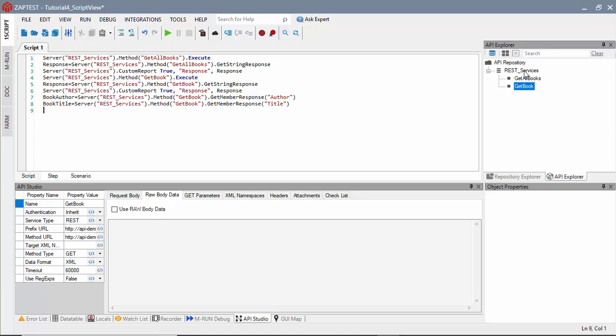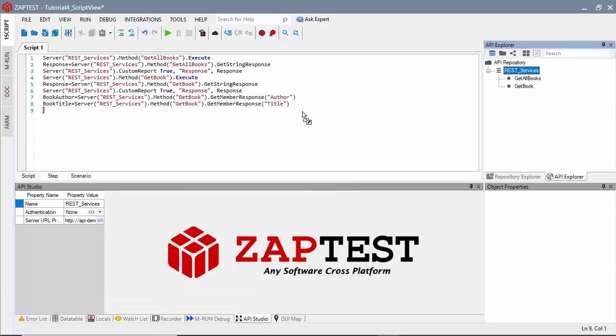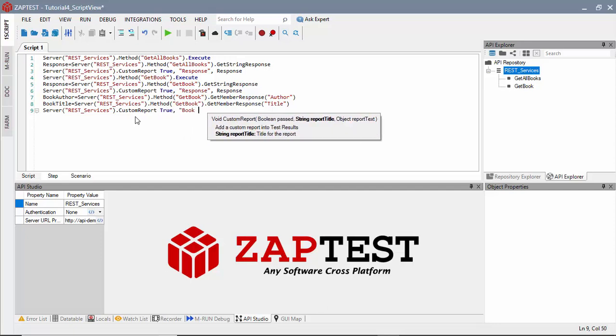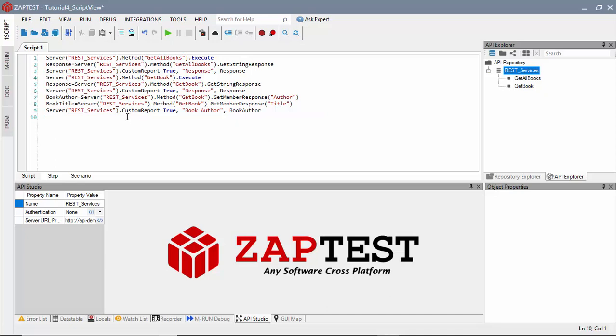To output the author and title values, we will add two custom reporting steps. Now we will run the test and review its results.